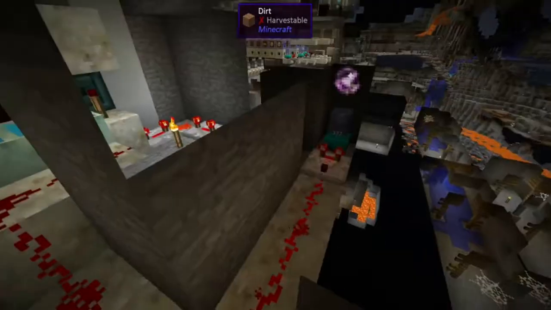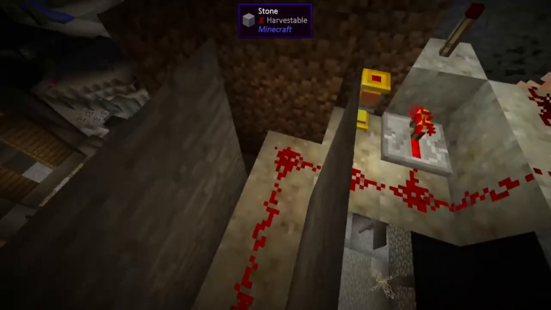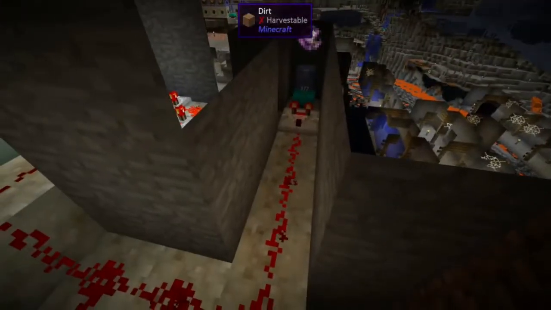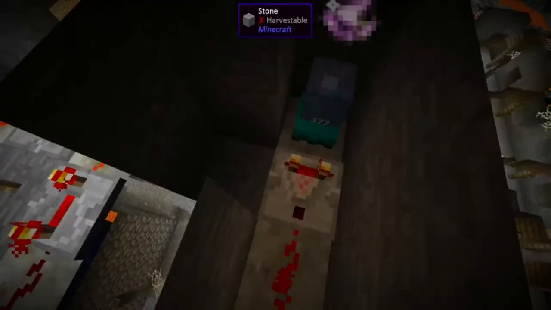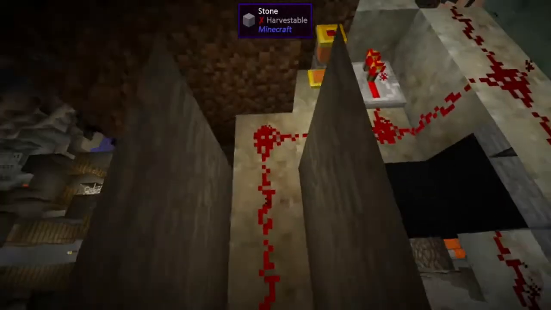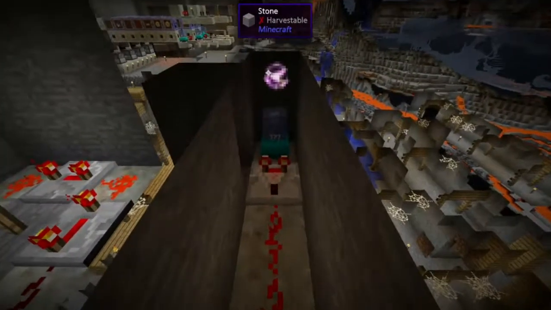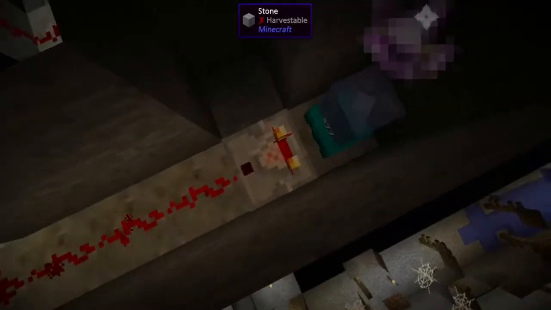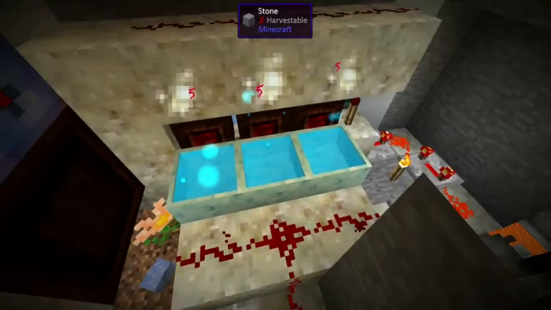There's my counter back there. Since I had just learned about putting a block next to the comparator, I was using this for the signal strength count. So that's before I learned how to really use comparators better. So that is the way that is.